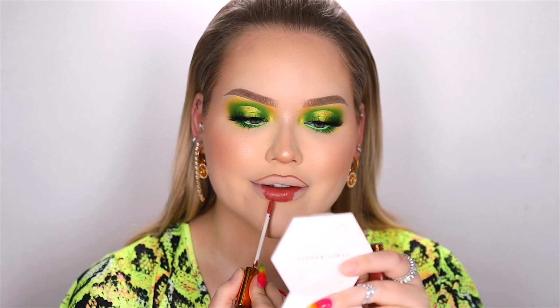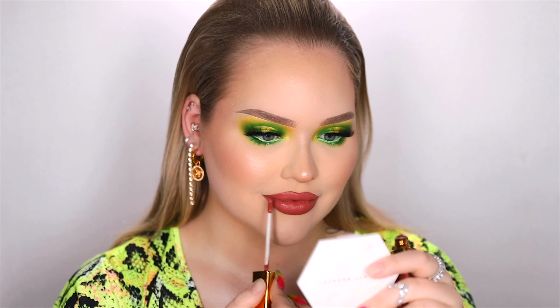Okay, so far I don't know if this is my favorite liquid lipstick ever. It smells kind of, you know, labby. But I do love that color. Reminds me a lot of a more muted brownish version of my own lip color when I don't have anything on them. Although I'm living for the color on its own, I don't feel like it necessarily is the perfect match with this look, and I'm not here for the scent it has.